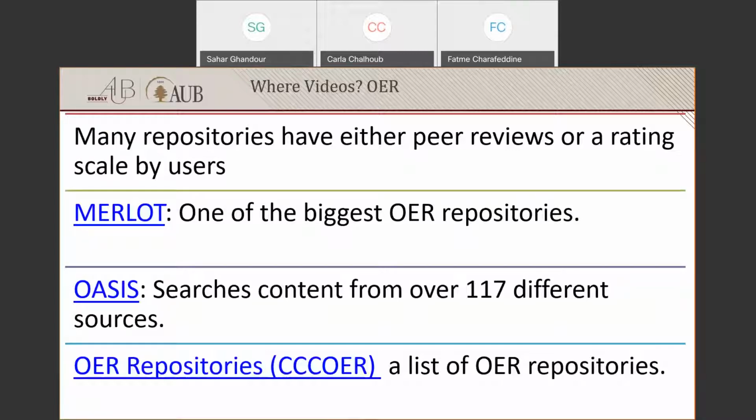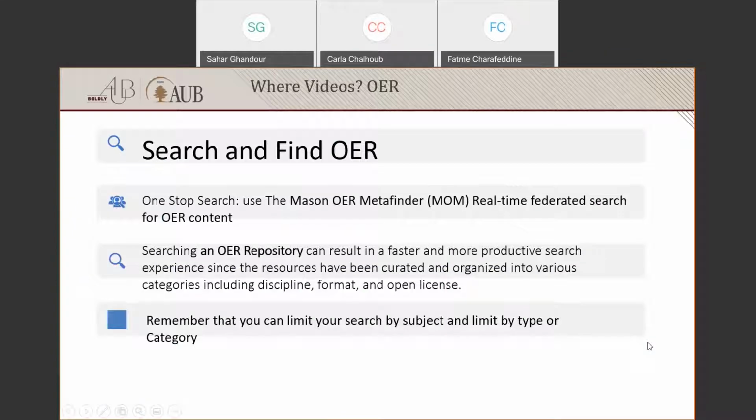And some of them are more popular than the others. Merlot is very popular and is very big, and it has videos, so you might want to use it and limit by video. And there are also search engines that can search through many repositories. One of them is Oasis, and it could search 117 different repositories. You can find a list of OER repositories under this list here.